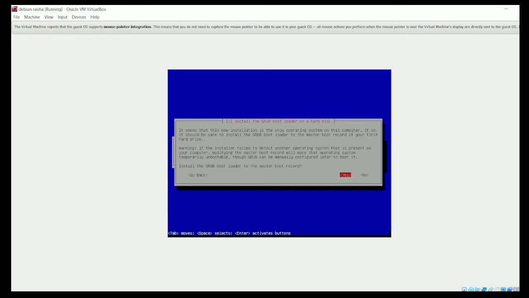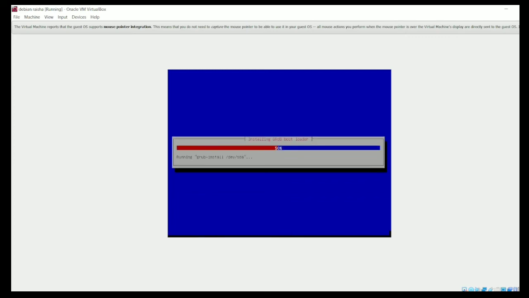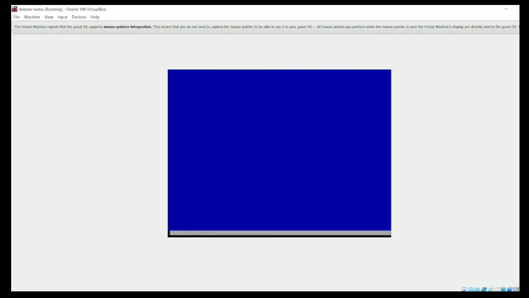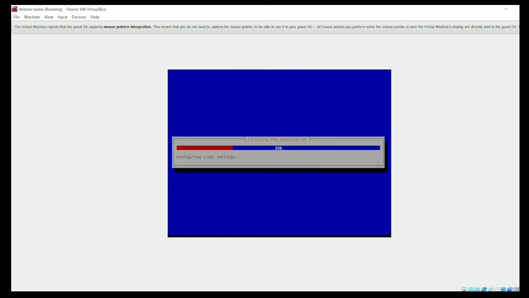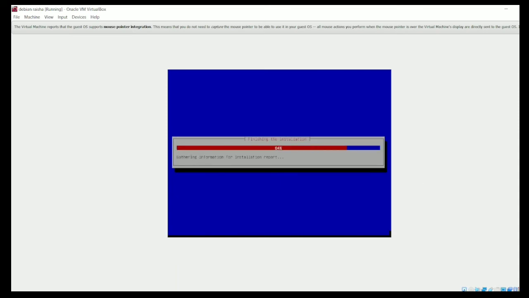And the next step is install the GRUB bootloader to the master boot record. I choose yes. And here I click /dev/sda. Okay, installation complete and click continue.